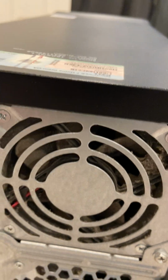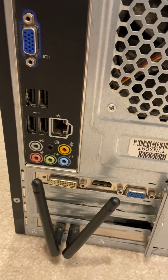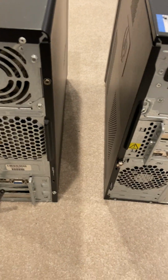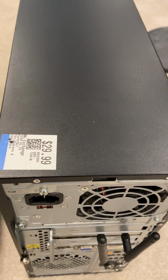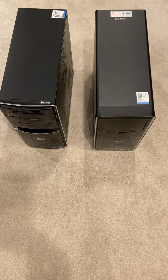This one is the really, look how much dust is in there. Brutal. I need to really clean this thing out. But yeah, kind of the same sort of configuration as far as motherboards go. A lot of these systems are sort of generic. This one was, as you can see, about $30 Canadian, and this one was about $25. So yeah, a Dell and an HP. I wouldn't be surprised if they shared the same motherboard manufacturer.